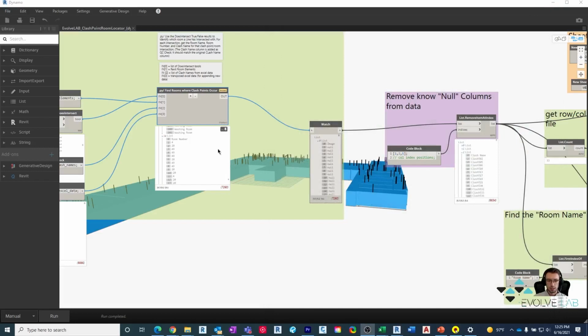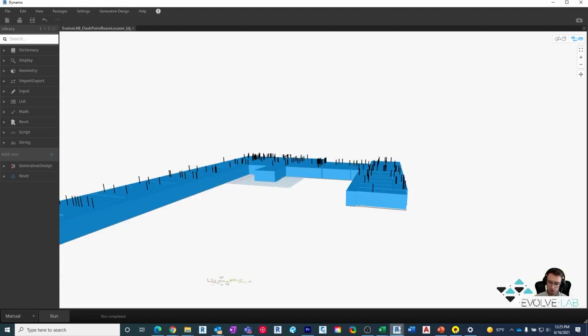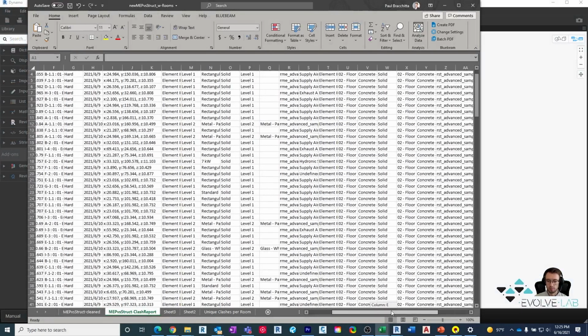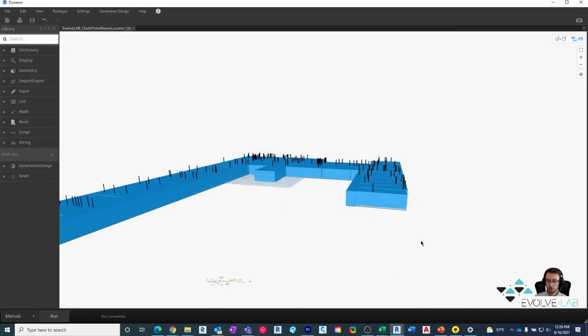And so what this looks like is at the end of our list here, we'll see columns with room names, and the last one room number. The last one should be clash QC check, clash name check. So I haven't run the script since I renamed that in there. That's why this is different. But this totally jives with what we expected to see based on our Excel report here. The last column we're going to see is that clash name check. So we've now checked our data, and that's all validated. Oops, script went down there.